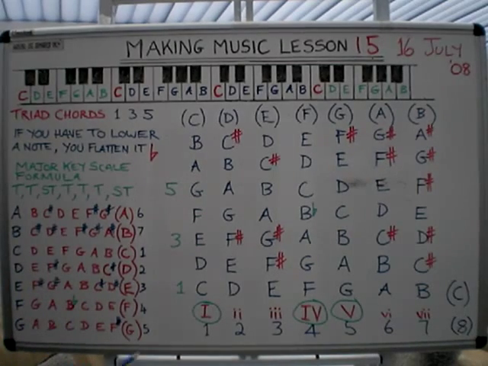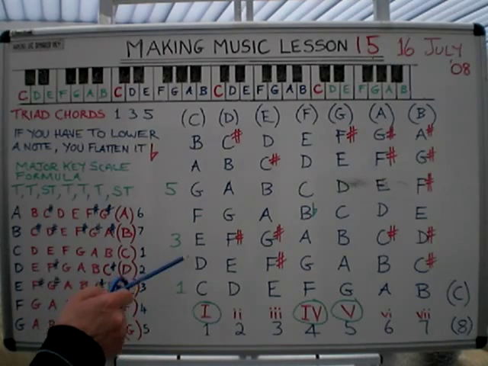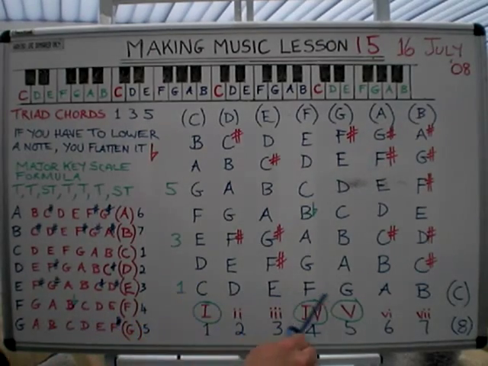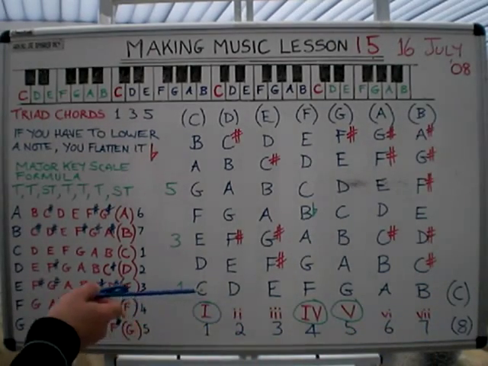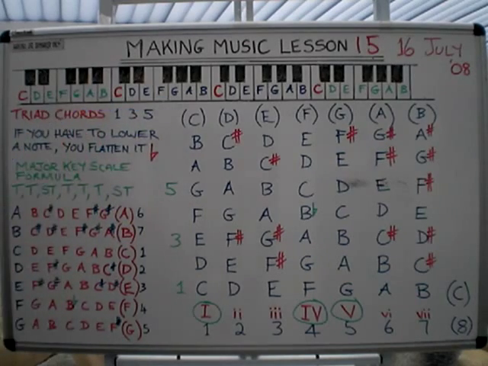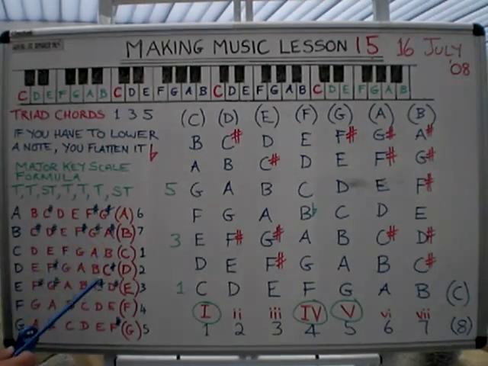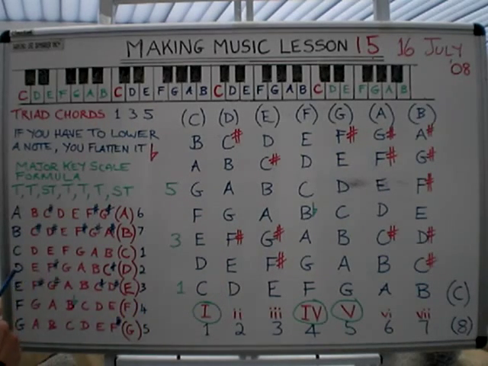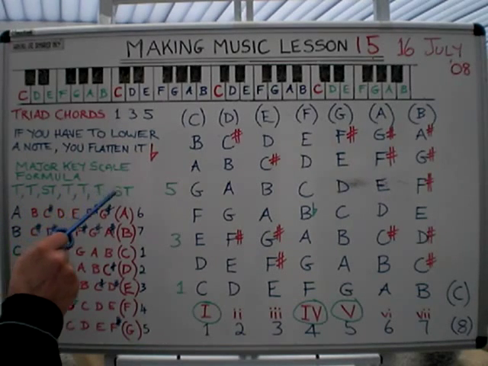Now for the rest, I'm going to repeat this C vertically: C, D, E, F, G, A, B, C. So we've got a major scale of C that way, and a major scale of C this way, vertically. Now if we look at the next one, I want to do the D scale here, from D to D. But I also want to include the sharps that were produced when we went from D to D with the tone, tone, semitone, tone, tone, tone, semitone.